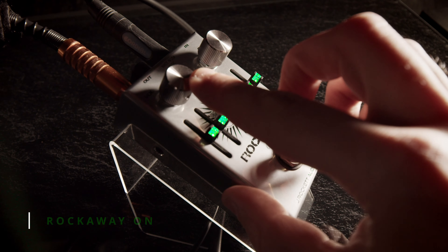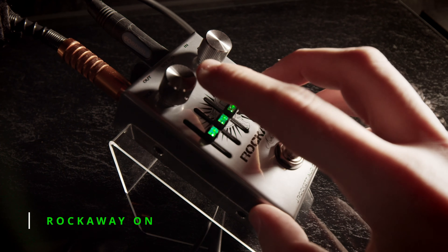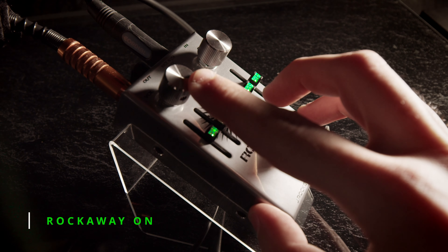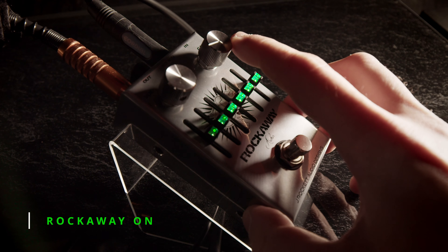As you might notice, I really pushed the Vox quite hard with the Rockaway pedal, using it kind of as an overdrive pedal. However, for the Powerball I'm going to be way more subtle and just try to increase the gain structure before the amp a tiny bit. Again I'm trying to volume match the sound — it's quite subtle. You can't really hear the difference when the pedal is engaged or not, which is a great start.